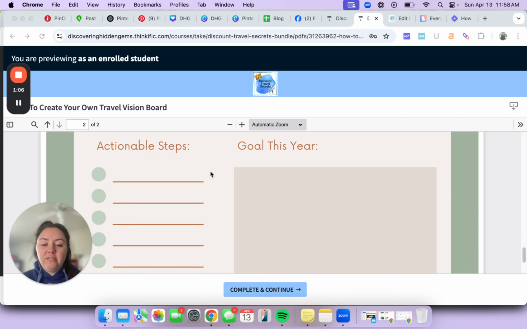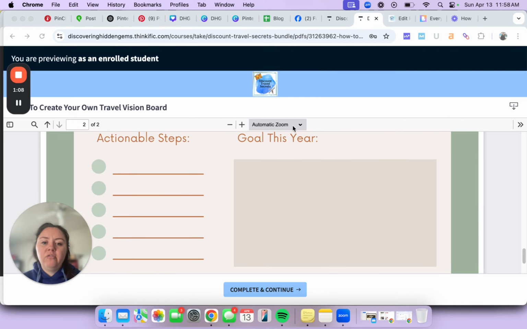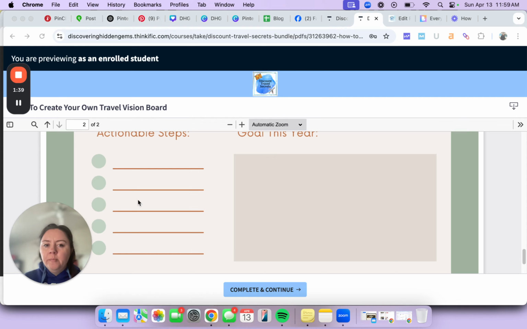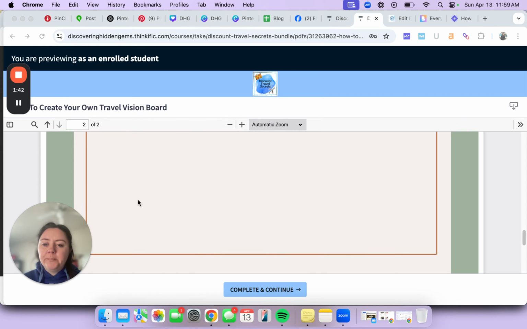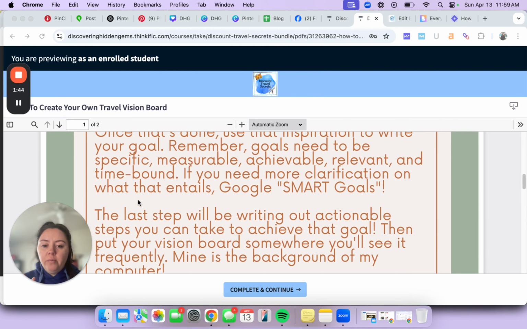And then the second part of it too is, what is your overall goal this year? Because you can have an overall travel vision board and that's fine, but I also like doing shorter term, like one year, so that it's something more tangible that you can work to achieve rather than just being a vision and dream that you never really work towards. You just look at it and you're like, that'll be nice one day. So if you pick your goal for the year of your one travel thing that you wanted, and then list out the actionable steps that you can actually take to do that, then that's kind of the whole thing here.